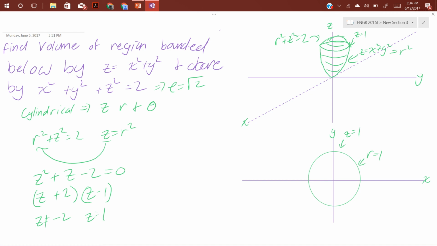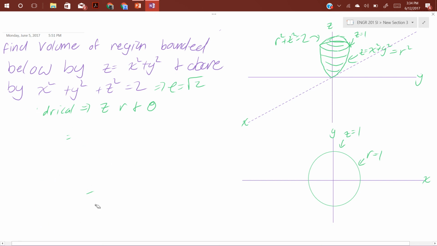Now we know everything we need in order to find the volume, so we can start with our triple integral. Whenever we use cylindrical coordinates and do a triple integral with r and theta, we have to include r. So volume equals the triple integral with dz, r dr, d theta. I've always used z, then r, then theta. We have to include the extra r every time we use r.